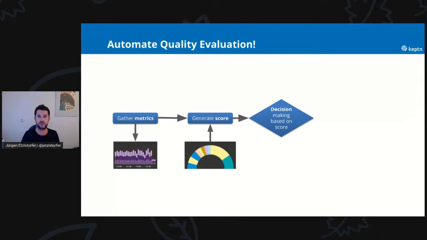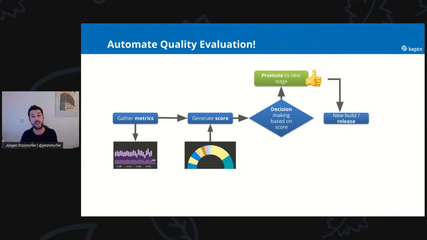And based on this score, we can automatically make a decision if we want to promote it to the next stage, if we want to release it to production, or if we want to hold it back in this stage, or even roll it back to the previous version. And this can be done automatically. In Keptn, we also call this a quality gate.